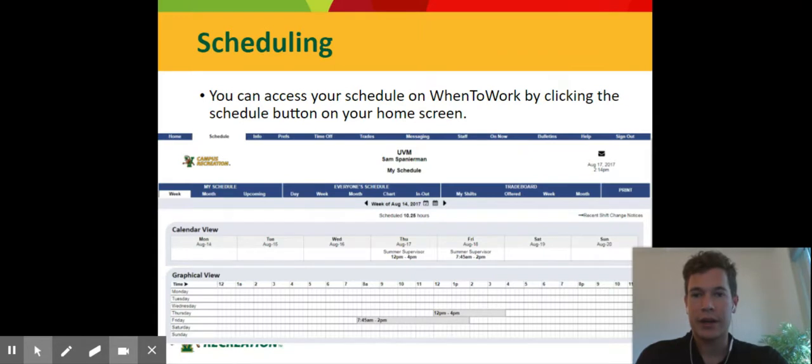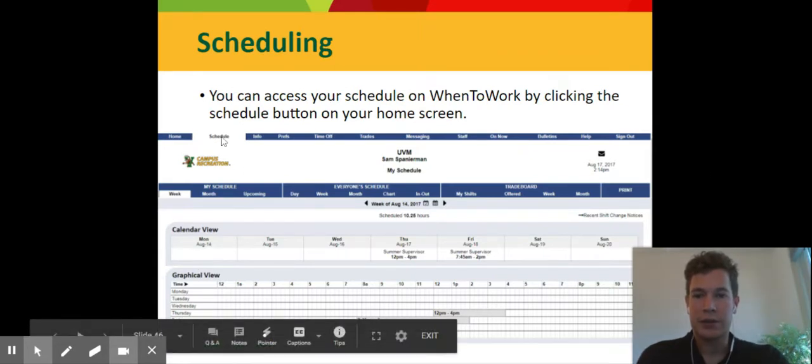This is sort of what it looks like. So you click on the schedule button at the top. You'll see that you can view your weekly schedule. So it's Monday through Sunday. Any shifts you're assigned, it'll tell you what position, and then it'll also tell you what time your shift is. So let me just grab the pointer here. You can sort of see this is the week, 2 shifts assigned, the start time and the end time, and then whatever position it is. If you're cross-trained, it'll say that at the top.